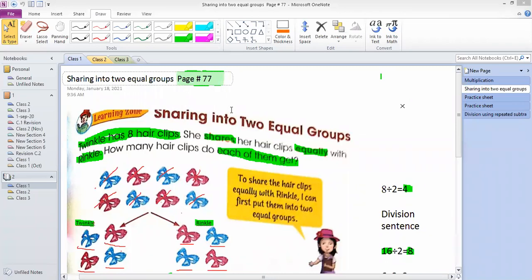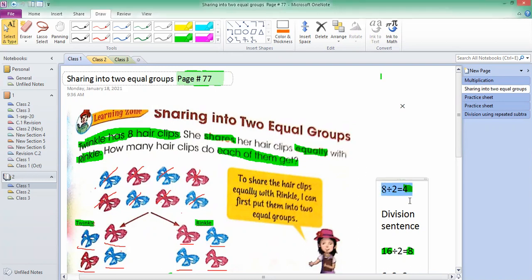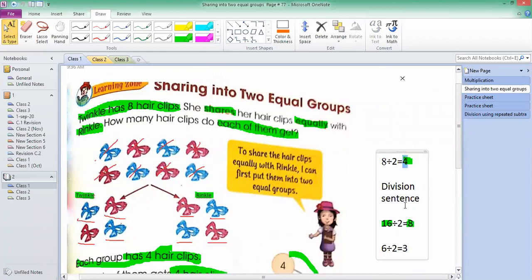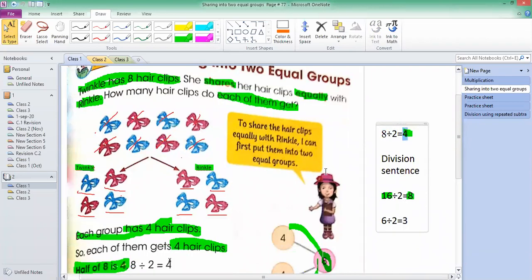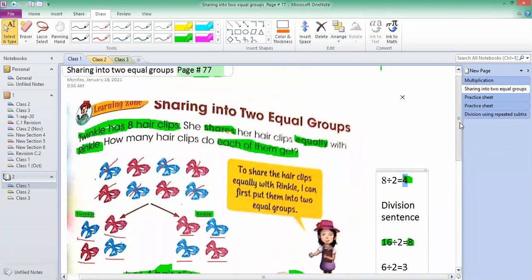What we have done so far, a quick go through. We started division this week. We studied how we can share into two equal groups. You can share into two equal groups by sharing one by one. And you know about the division sentence. What is the division sentence? You know what you should write first after the division sign, and with the result, where should you write? We did the book examples, and besides book examples we did too many examples also. So you are very familiar with sharing into two equal groups.